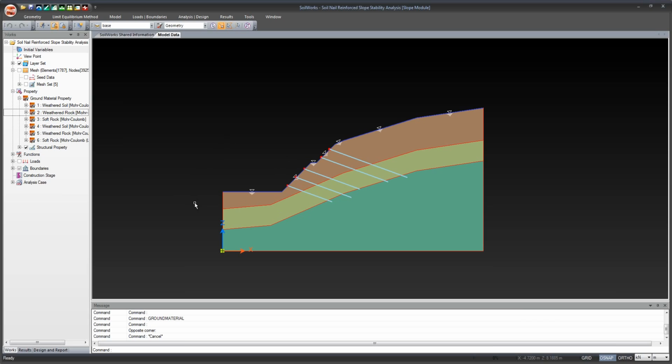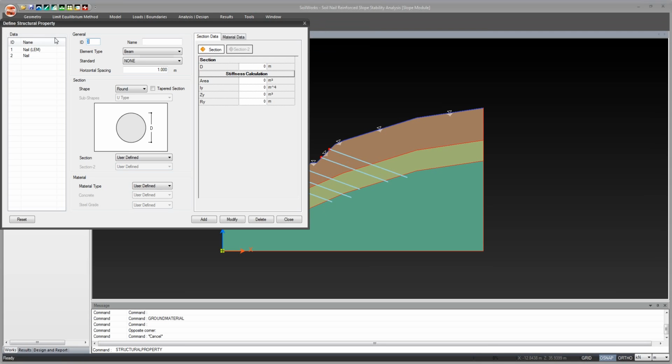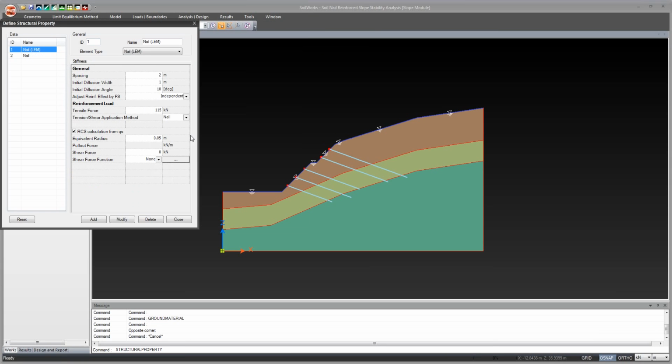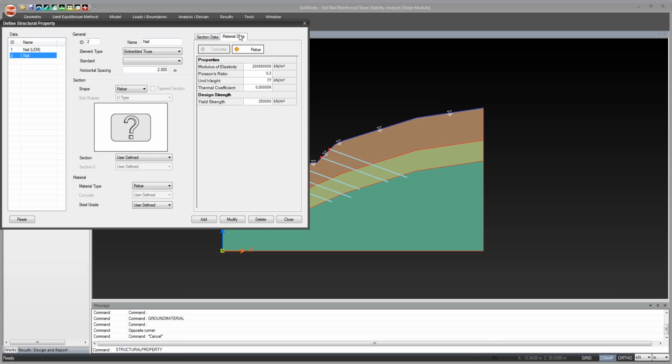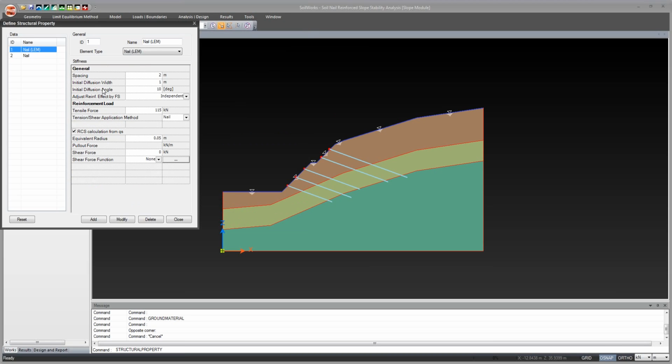Anyway, let's focus on the limit equilibrium method for now. Let's say, for example, I have my slopes drawn here and I have all my material parameters assigned. By the way, these lines right over here represent tiebacks that have been installed to keep the slope more stable, and material properties can be found for those as well. As you can see, I have LEM properties for the soil nails or the tiebacks, as well as finite element properties. If I go here, I still need the modulus of elasticity, the Poisson's ratio, etc., and yield strength. Whereas if I go to the limit equilibrium method, it's a much smaller set of parameters.